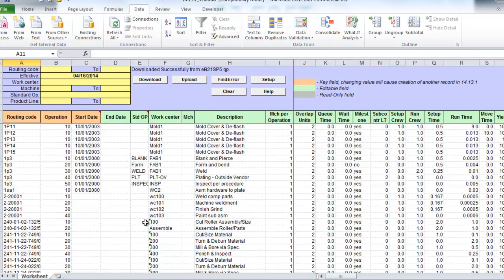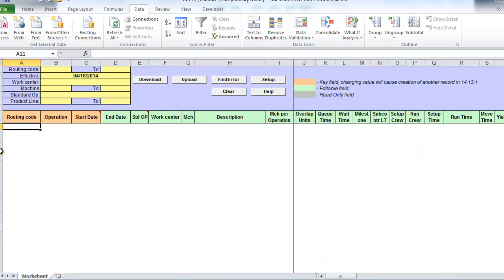You can enter data for the new routing from scratch. You see here what fields are required, what values are required to create new routings, or you can use an existing routing as a template. Let me download the existing routing that I want to use as template. So here is my routing.